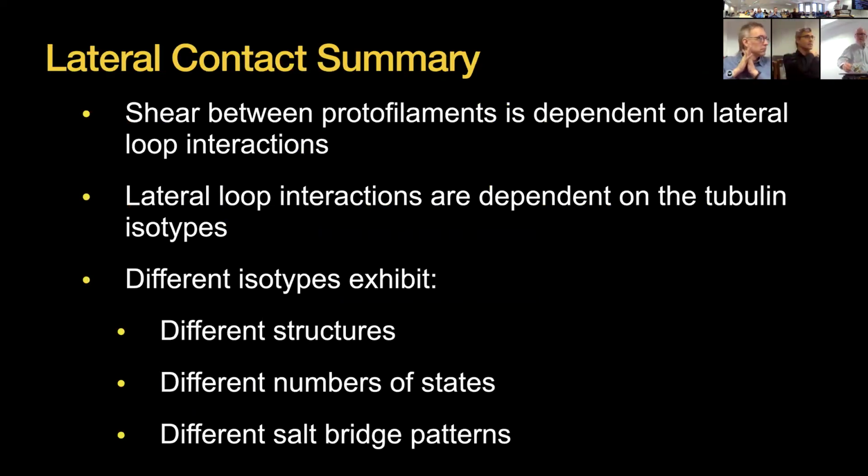Are there functional differences between all of these? That's almost assuredly, yes. We don't really know what they are. One of the challenges is that when people do experiments, brain is the typical source for tubulin because it has a high amount of microtubules and all these axons. You purify this tubulin and you're getting a mix of all of these different isotypes all at the same time. To express the amount of tubulin that you need to do biochemical experiments is still a bit of a challenge. People are doing it, but not systematically, I wouldn't say that.